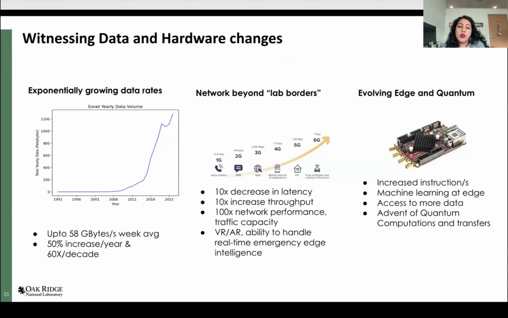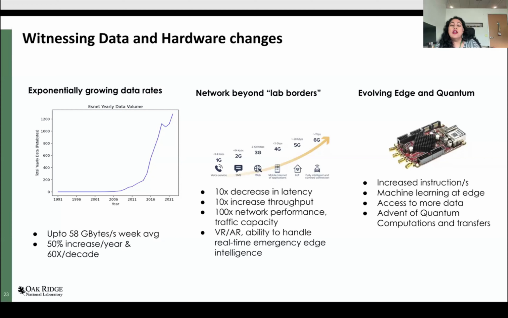The other aspect, what we are seeing as scientists, is that the data moving across these networks is growing at exponential rates. The DOE's network is called ESnet, and it's charting like a 50% increase in data rate moving across these networks every year. If we maintain the current infrastructure as it is, we will run out of space very quickly. So we have to keep innovating the networking infrastructure so that we can cope with these growing data demands, which the computing people are placing on our networks.